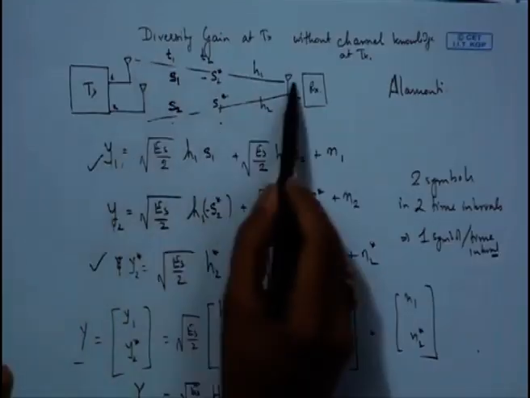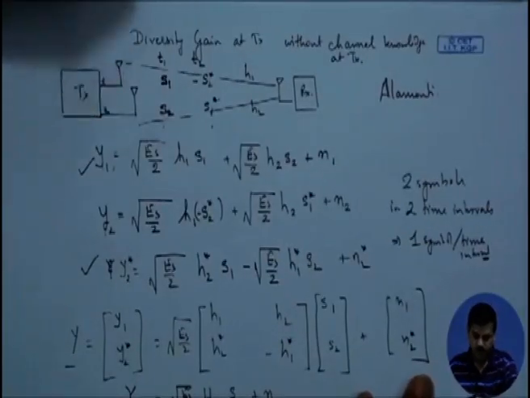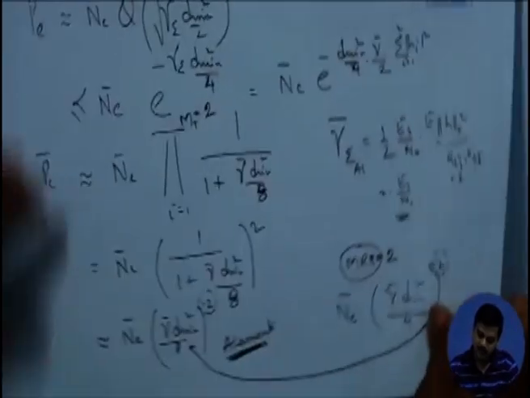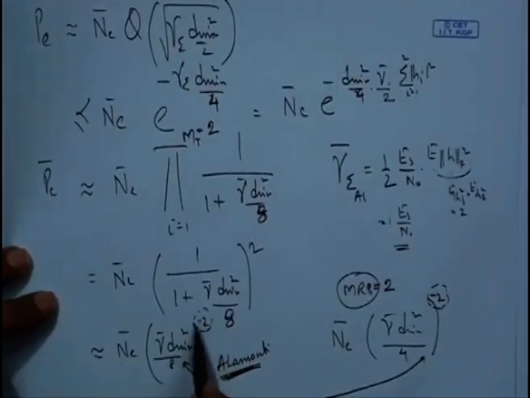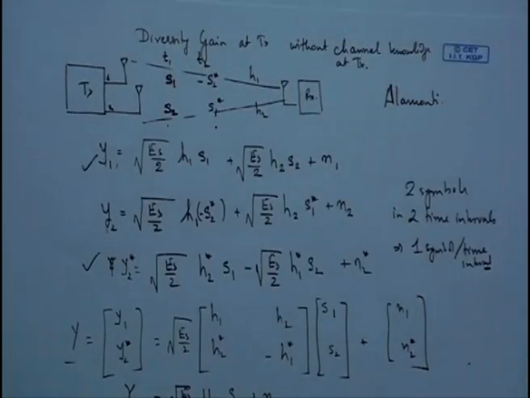In this case there are two diversity branches, and we are able to get second order of diversity, because in the error expression we can clearly see that there is this 2 in the exponent. So what we have achieved is the full rate, that means the maximum rate that is possible, one symbol per symbol duration, as well as 2 order of diversity, that means the maximum order of diversity. So with this particular special scheme, you can achieve a full order of diversity as well as full rate, and no other scheme can give you this kind of diversity order and this kind of rate.